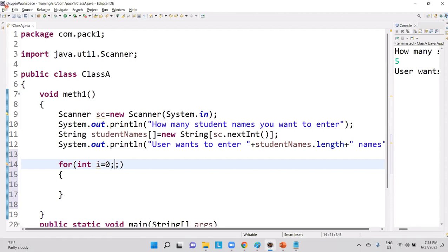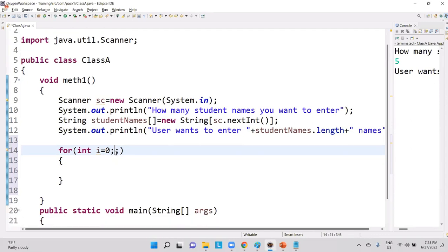Because the length is 5, so what is the last index position? 4. Please concentrate. Length is 5, last index position is 4. So can I directly go with i less than or equal to 4?